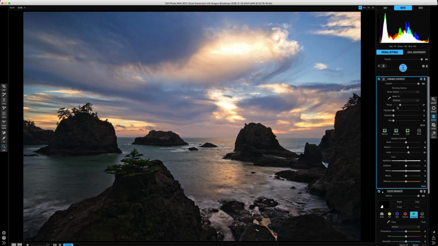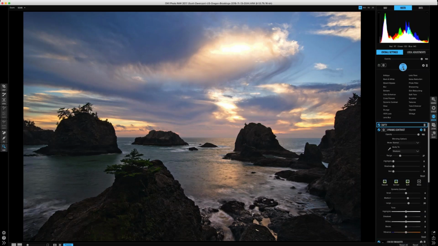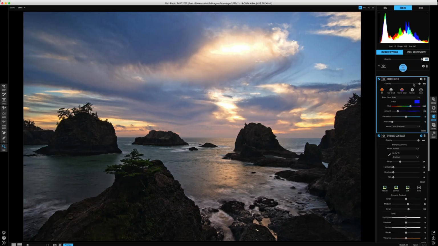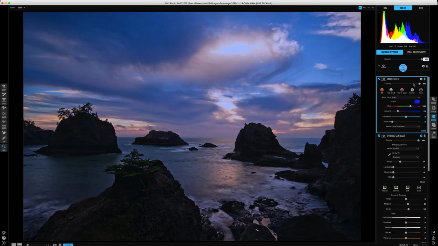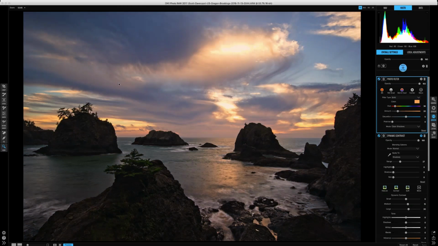One other thing, and I'll put this in the more advanced bucket, is I'm going to add a photo filter. And the idea here is I want to give a little more color to the sky, and really only the highlights. Now, the default photo filter is a dark blue. I'm going to choose an orange, and I'm going to guess that my color palette isn't showing up, but I'm picking an orange, and you can see that showing up here in the color swatch.